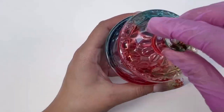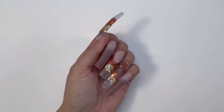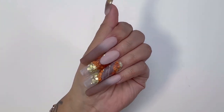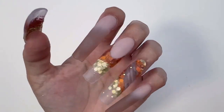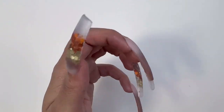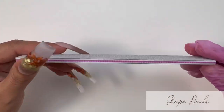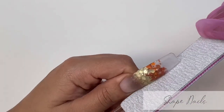So this is what the nails look like after the acrylic application. Next we're going to go in and shape the nails. But I kind of like this matte look, y'all. It's kind of giving. But as you guys can see, we have a nice apex and thickness at the tip. And they just look really good. So next we're going in with the 80/80 hand file.